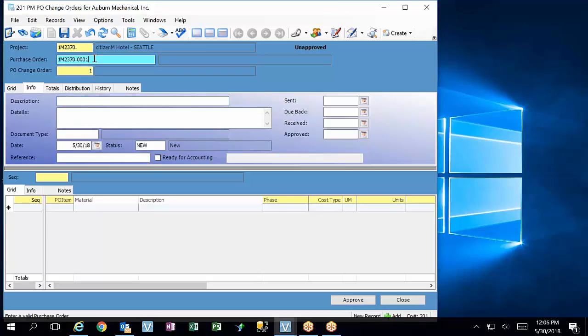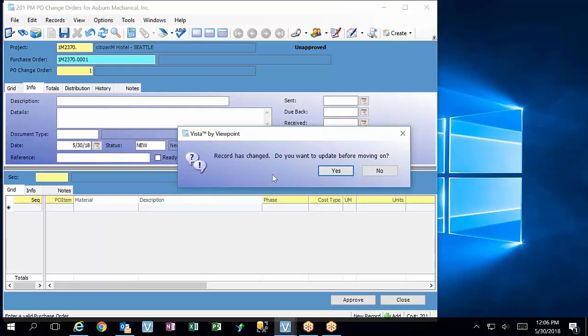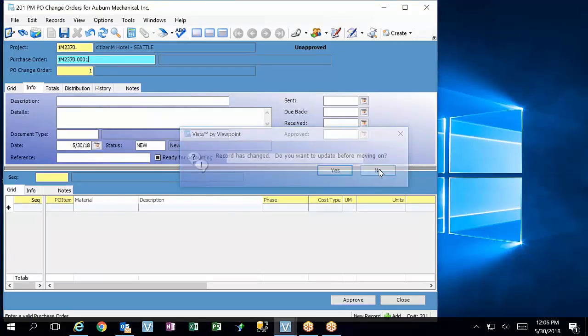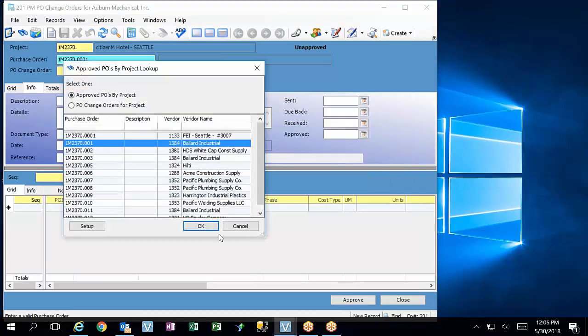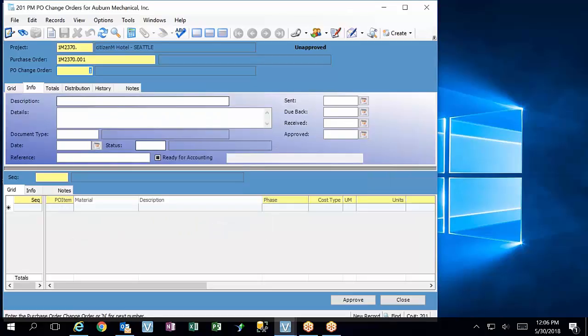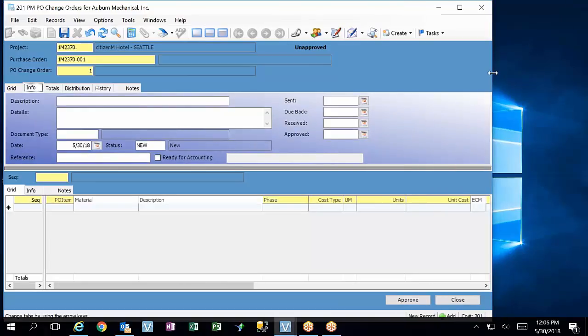Yeah, none of them do. Let me see if that happens when I do it too. It says unapproved up here. Yeah, that means the change orders are not approved yet. Gotcha, which is okay. I haven't really looked at the form in a long time.